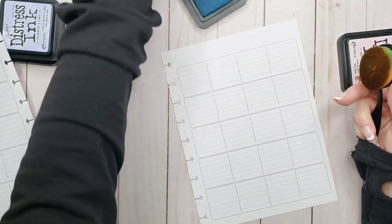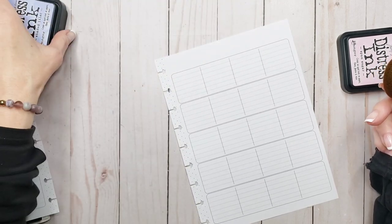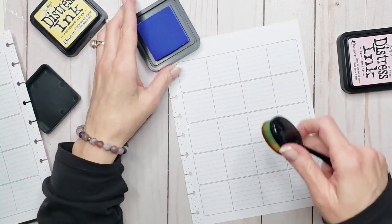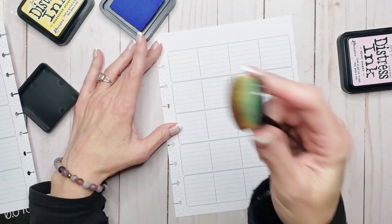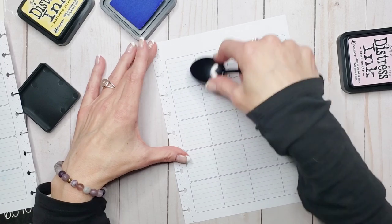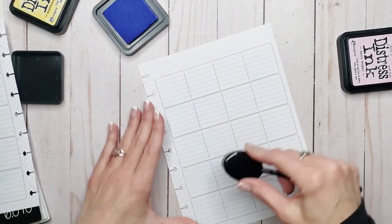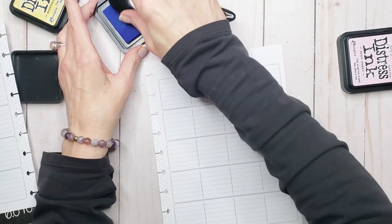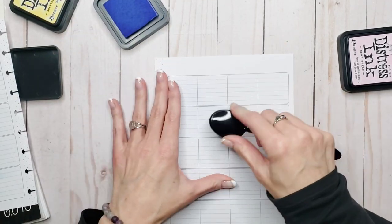Let's clean our friend there. Okay, so we'll put the cat back on the tumbled glass. Then I think I want to come in with this lilac, which is quite bright by looking at it. So wish me luck, people. Wish me luck. Oh, I probably should have done down the spine. I've never used this, and it appears to be relatively dry, which is kind of strange. All right, let's push a little harder, see if I can actually get some ink out of there. Oh, I got some. All right.